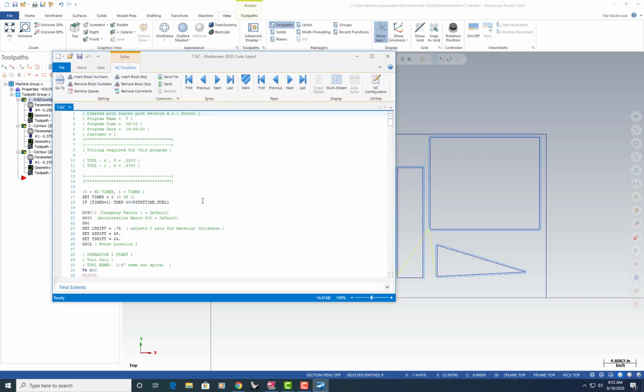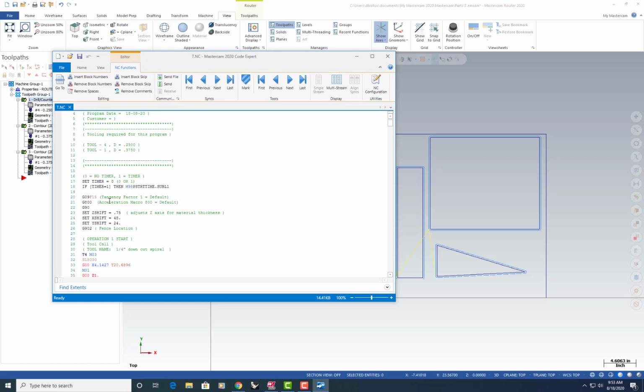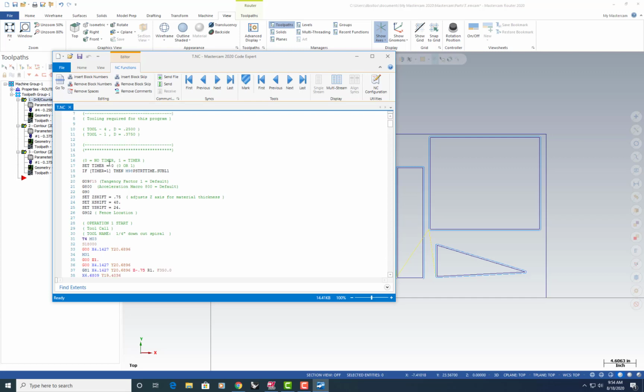So this is our G code here, and basically anything in green or parentheses is just for your information. The CNC router actually starts reading the black and the red and the blue stuff. So, set timer. You could set a timer to find out how long it takes to cut your part. To do that, you would change this to 1.